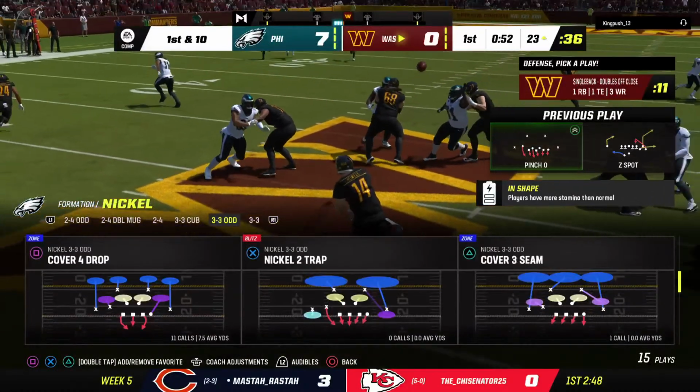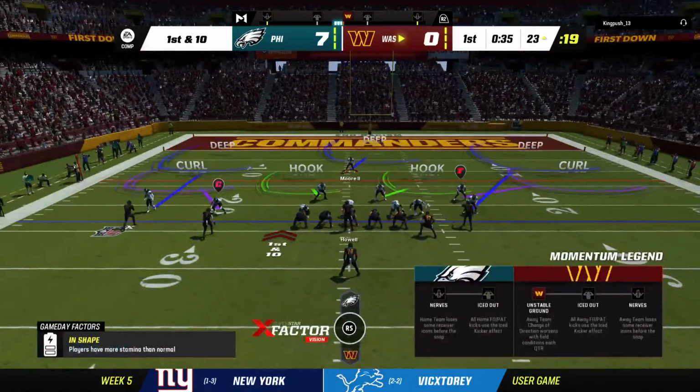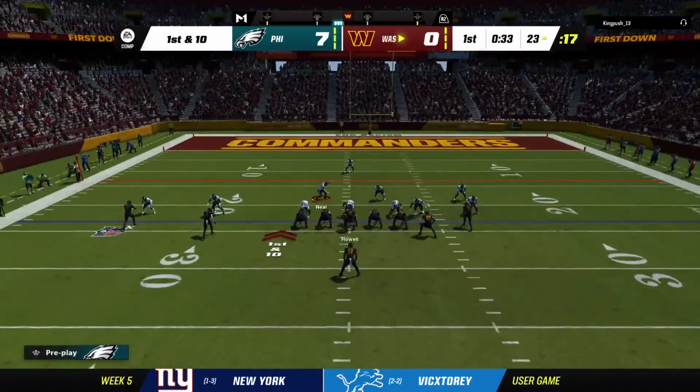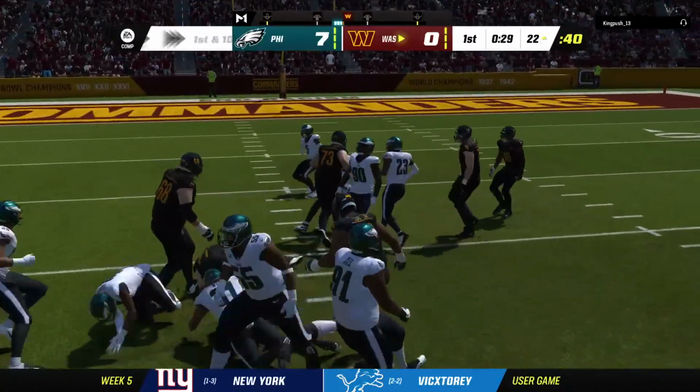Quarterback and receiver reading the pressure that was brought. They both knew it was going to open up the middle of the field. Nice little shake and bake at the line of scrimmage, got right into his route. And the quarterback hit him in stride. He was able to run free after the catch.